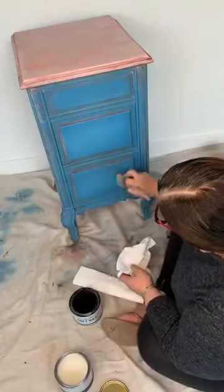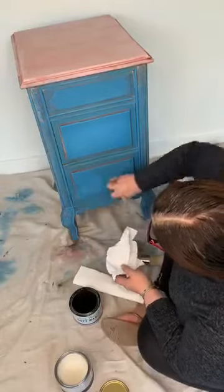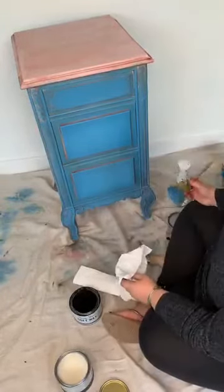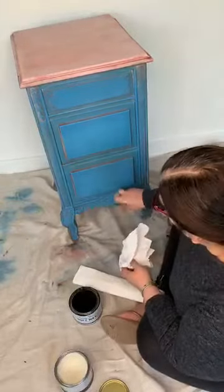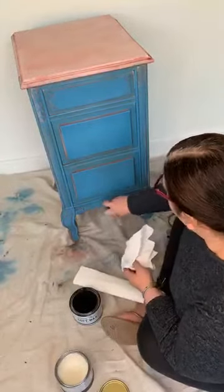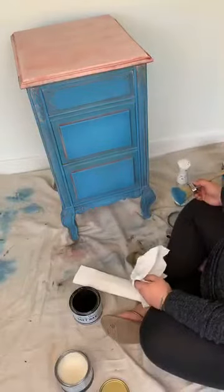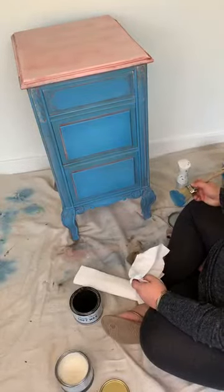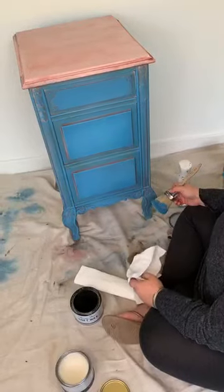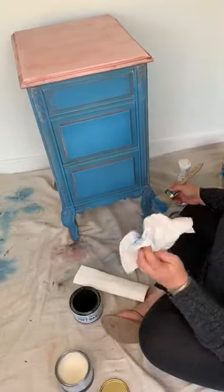So again, I'm just pushing the brighter color into the wax to give it a little bit more depth, highlight it a little bit. And that's pretty much it. Those are the steps. Any questions?